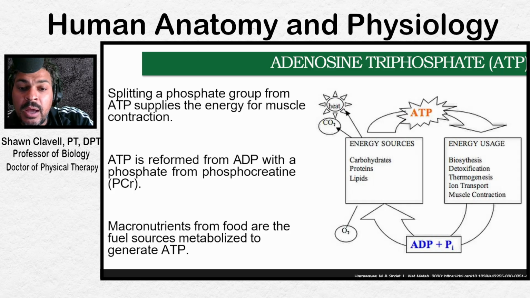There's a regeneration of ATP. There's a molecule by the name of phosphocreatine, which contains an inorganic phosphate, which can be transferred from ADP and create ATP. And then macromolecules, like the nutrients we eat, primarily carbohydrates and lipids, provide the phosphorylation by way of oxidation, by breaking it down through our food sources.